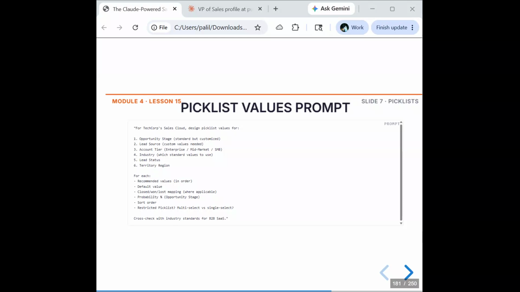For each, recommend values in sort order, default values, closed-won and closed-lost mapping where applicable, probability percent for stage, restricted picklist or not, multi-select versus single select, cross-checked against industry standards for B2B SaaS. These are well established.